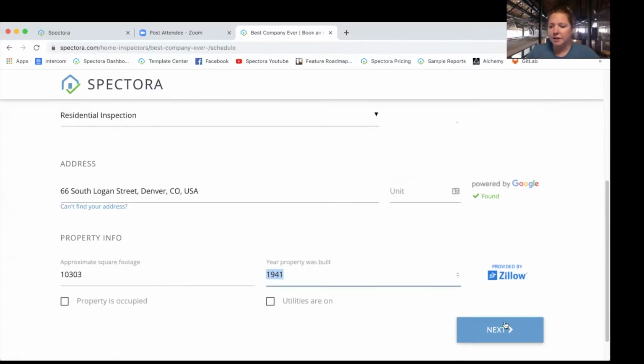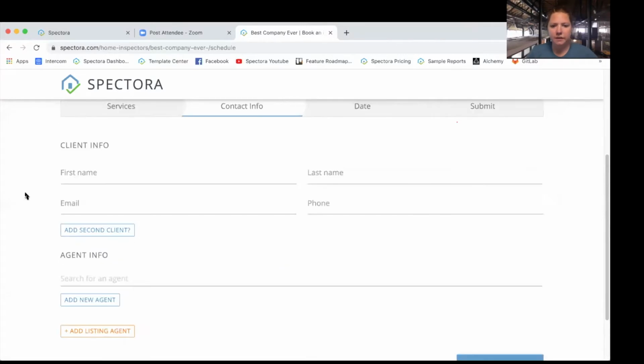And then they would click next, and we would go over here to client information. And one of the reasons, by the way, that we set it up this way, with putting in the address information and then the client information, is to help you qualify leads.